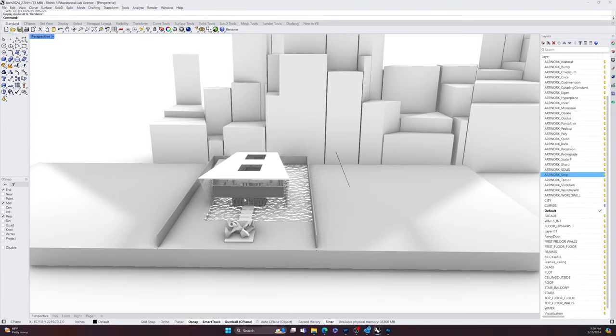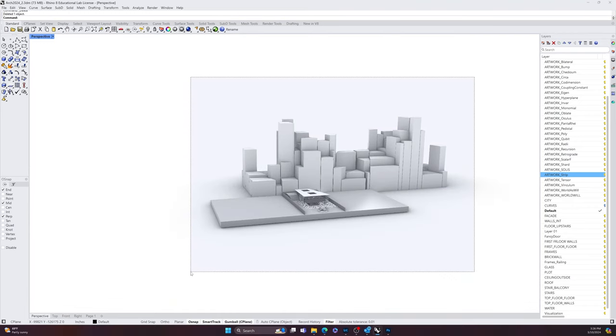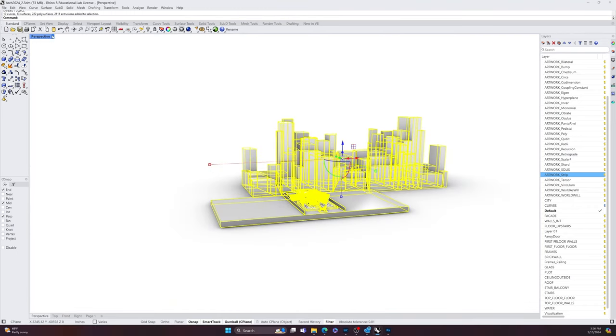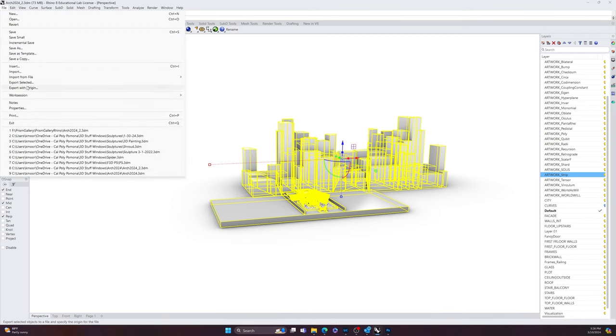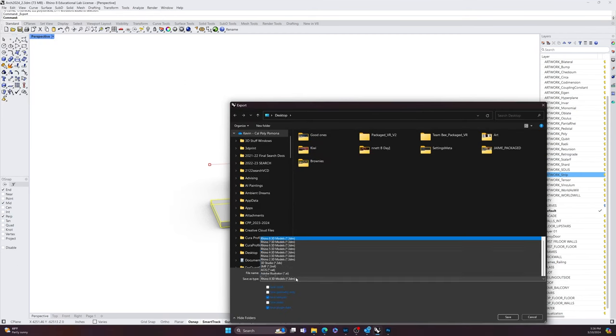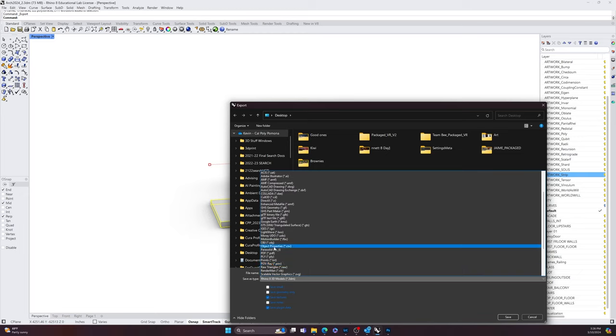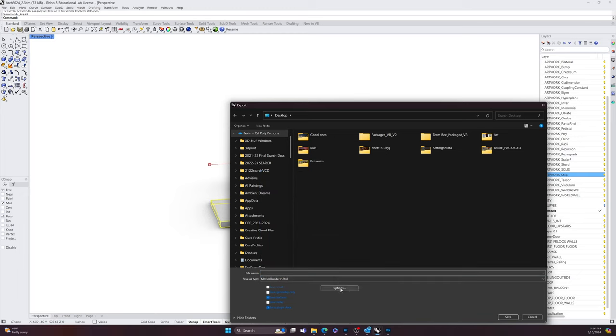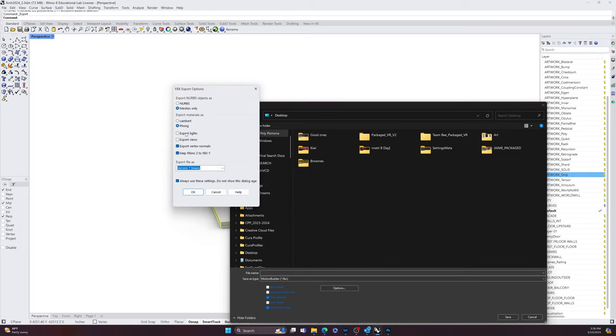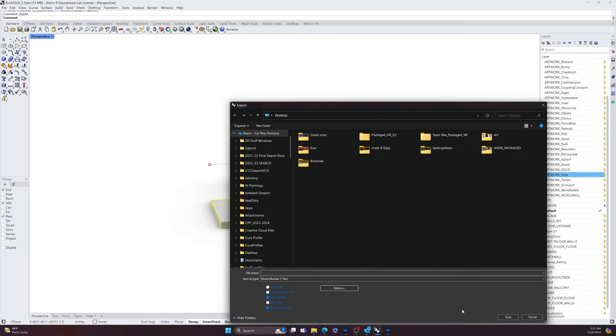Okay, so to export this for Blender, it's relatively simple. You just select all of your objects, and then you go File, Export Selected, change the type here to Motion Builder FBX, go to our options here. You want to make sure you do not have, and this is really important, do not have export lights and do not have export views. You do want to make sure that the rest of this is selected. Just follow along with what I've got selected here and hit OK.